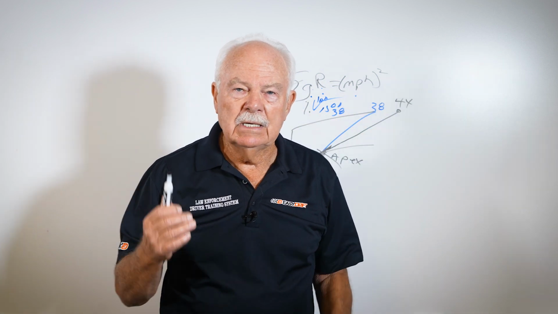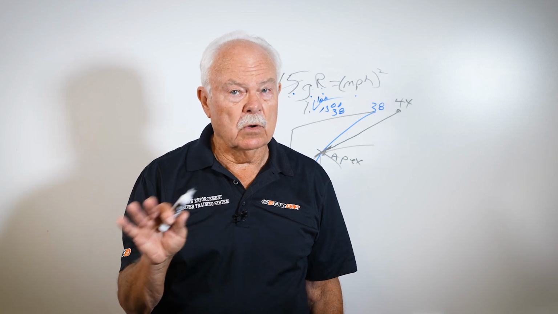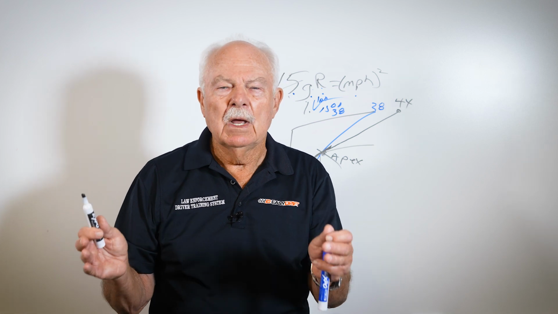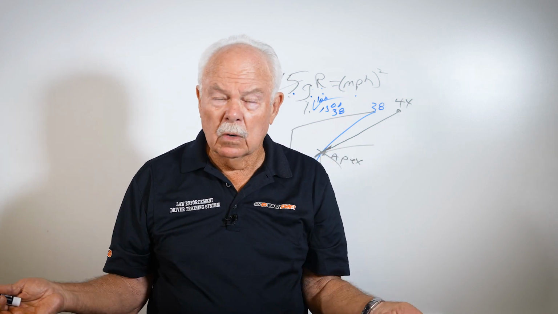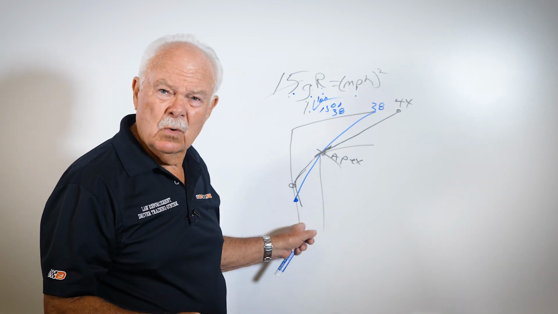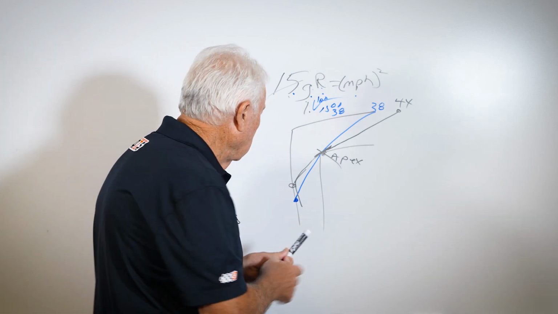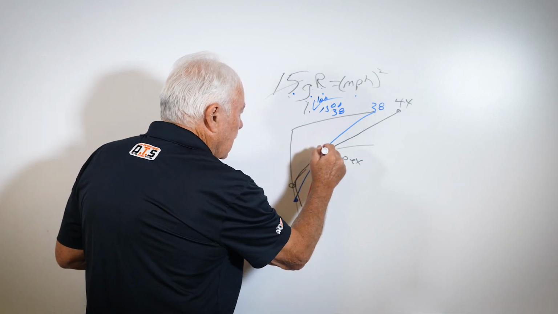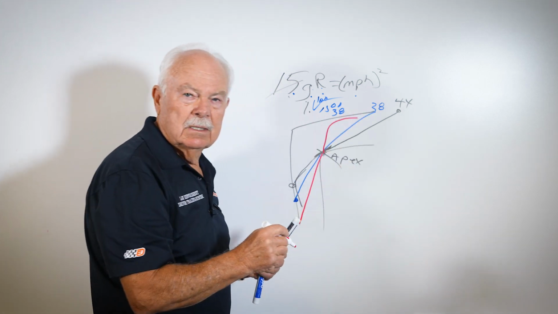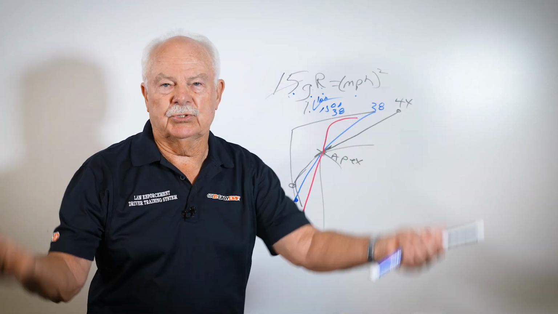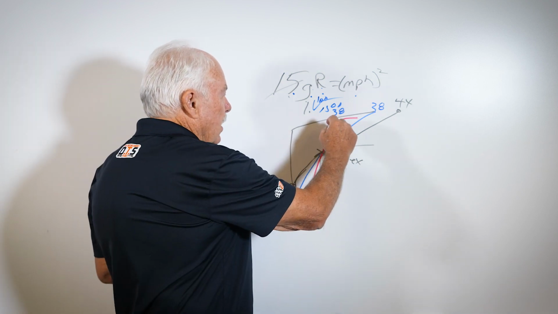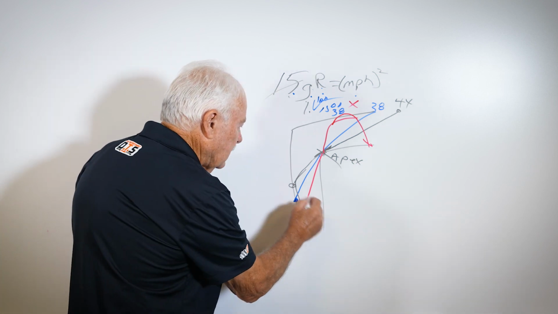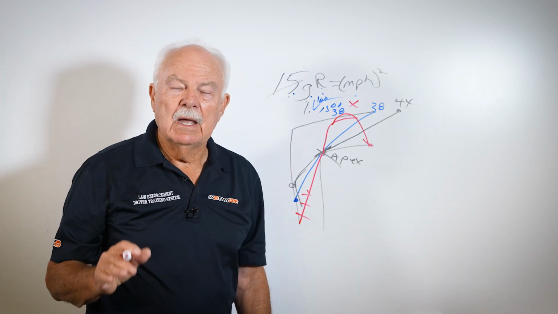So the key is I'm looking to get out of this corner as hard as possible, not into the corner. Unfortunately, our worstest, that's a Georgia Tech term, our worstest natural instinct in the world is coming in early in the corner, or early apexing is where that term comes from. And by turning early, you now have a decrease in radius exit, which means you've got to slow down in the corner coming onto the straightaway. Or worse, actually hook a wheel on the outside and crash back to the inside, or you go off here, either way. So we've got to avoid that temptation, your natural instinct, of early apexing at all cost.